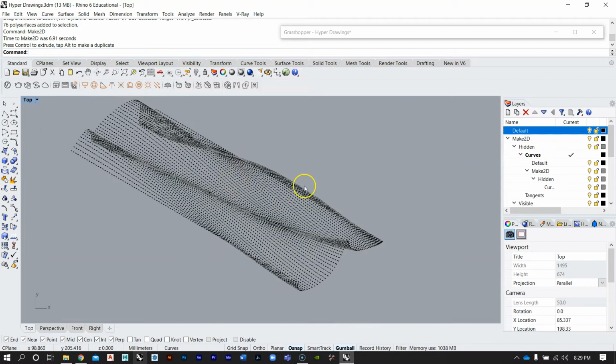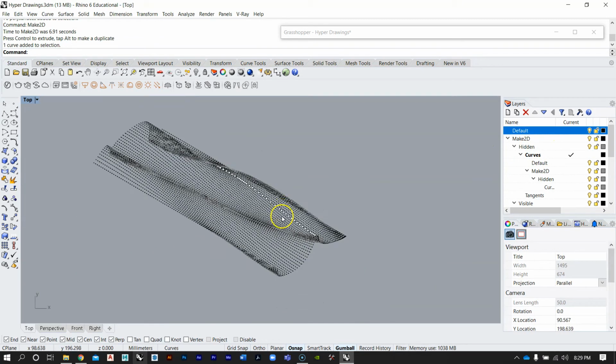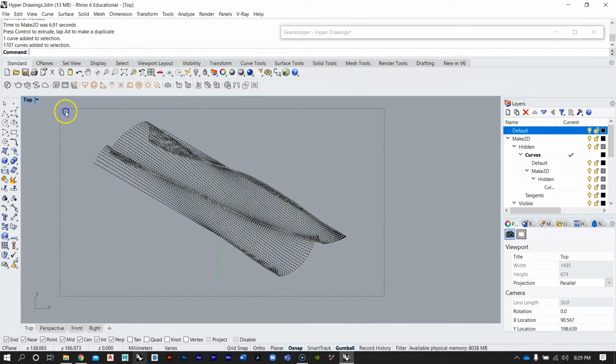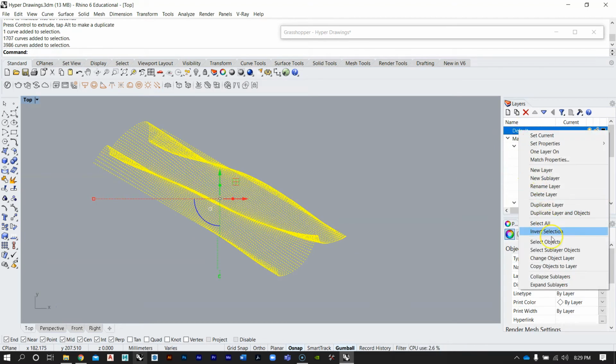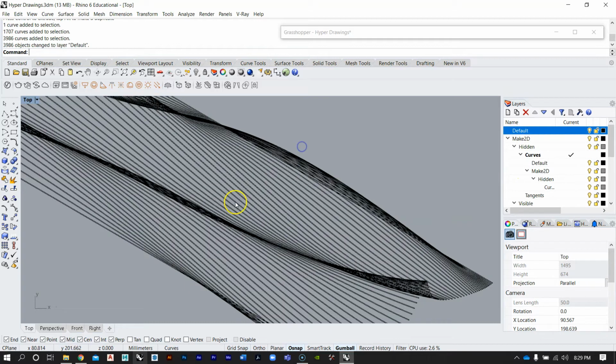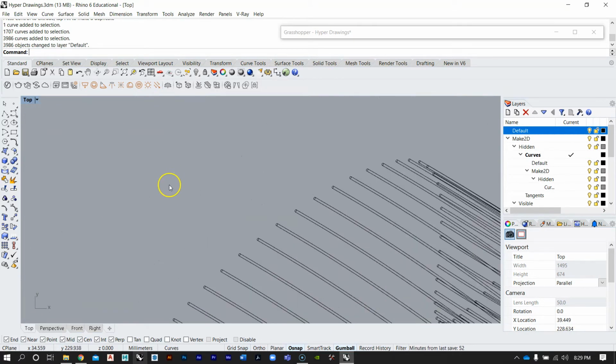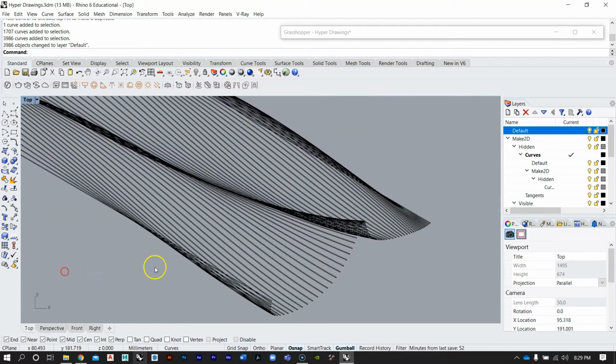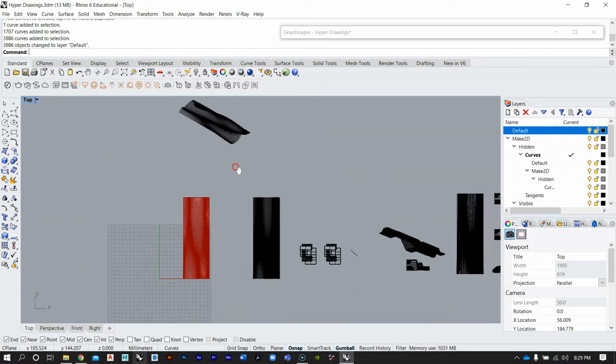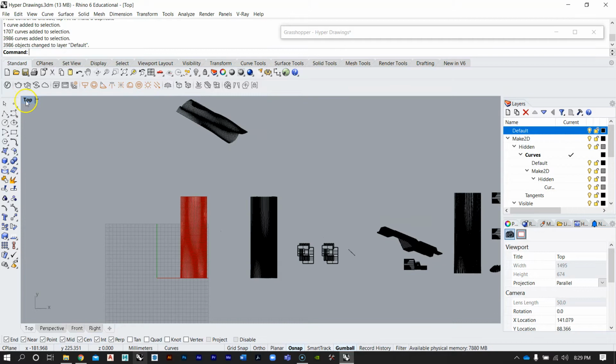And again, it seems to be putting a lot of stuff on a hidden line for some reason, so I'm going to select all of it. Switch it to default. And now that's a pretty good line drawing of those piped curves. Okay, so you have to decide whether or not you need to actually produce the geometry.